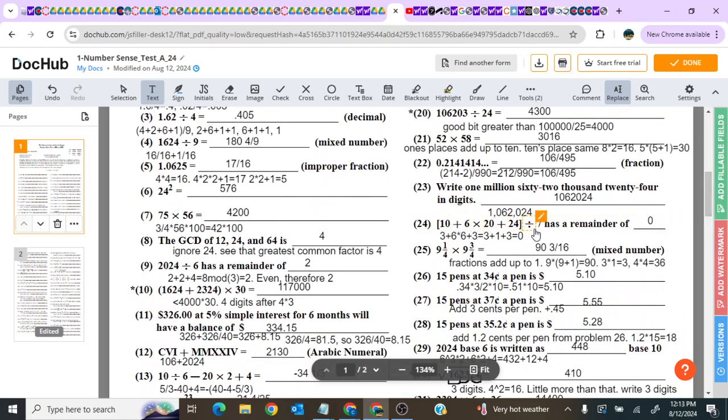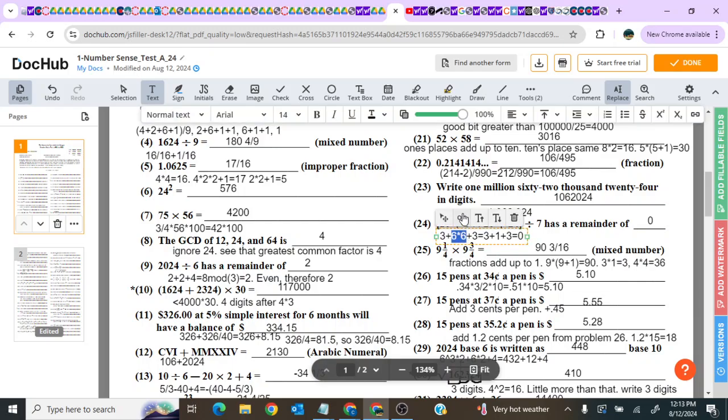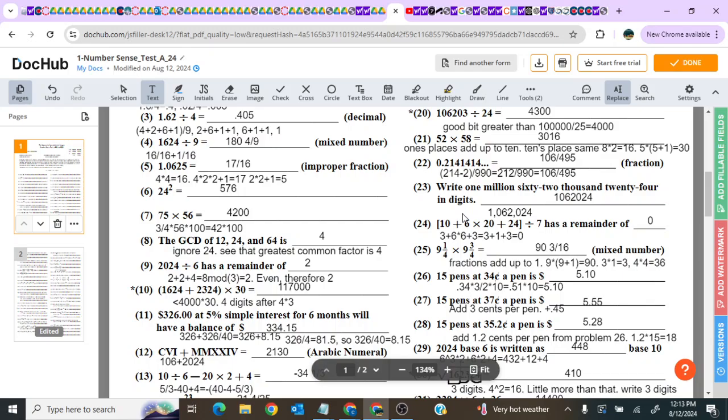24, a bunch of stuff being divided by 7 has a remainder of what? Whenever you're taking the remainder of something, you can take the remainder of basically whenever you want. So let's just start by taking the remainder of everything. 3 plus 6 times 6 plus 3. Well, now you can do 36. 6 times 6 is equal to 36. Take the remainder of that when divided by 7, which is 1. 36 divided by 7 has a remainder of 1. So 3 plus 1 plus 3 is equal to 7. Divided by 7 has a remainder of 0. And hopefully you're able to see that 10 divided by 7 and 24 divided by 7 have remainders of 3.